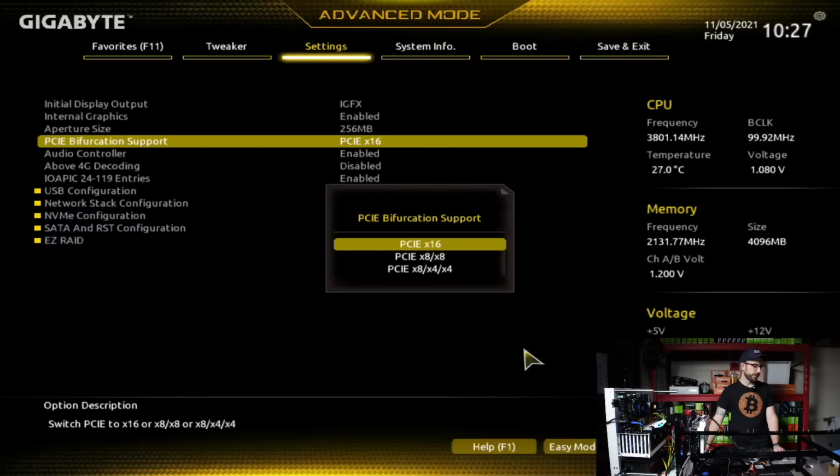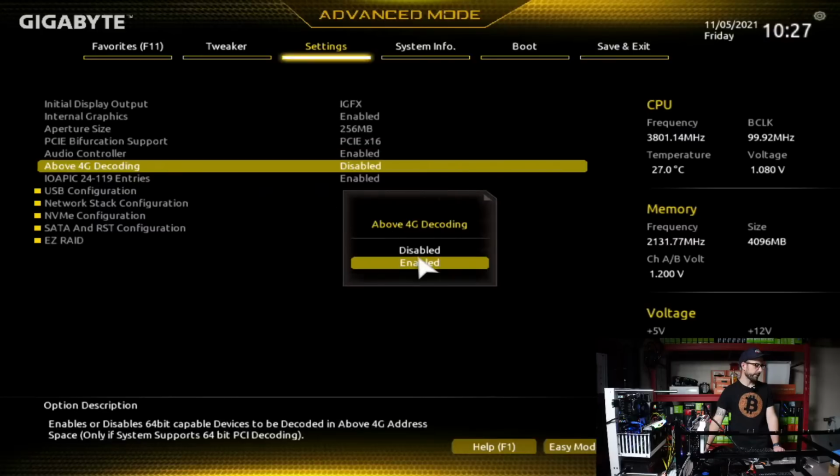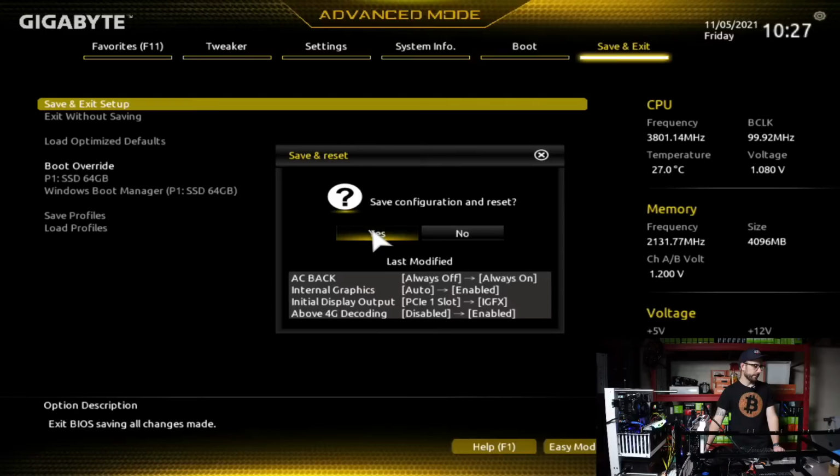We'll find out. I got one GPU up now. I don't know if I have to switch any of the PCIe stuff. I do need to do above 4G decoding. That's typically what you want to do. So I think I'm good. Let's go ahead and save that and give it a reboot here. So yeah, looking good. Let's reboot that.